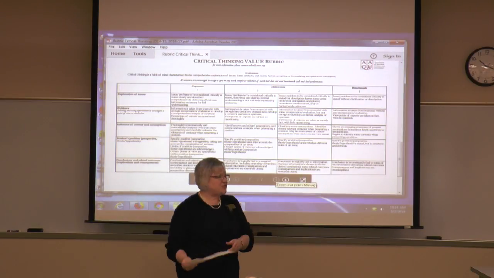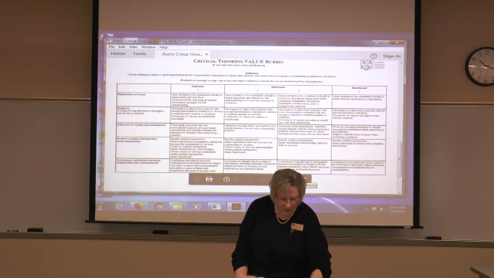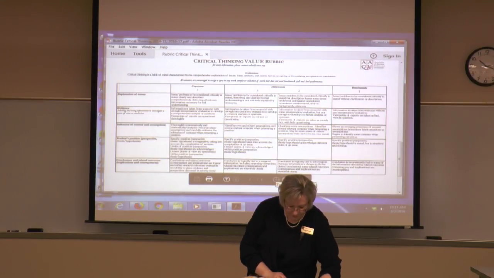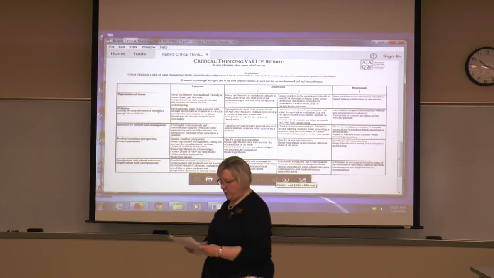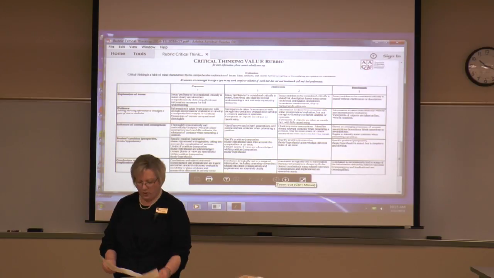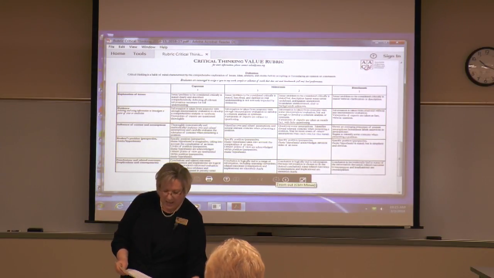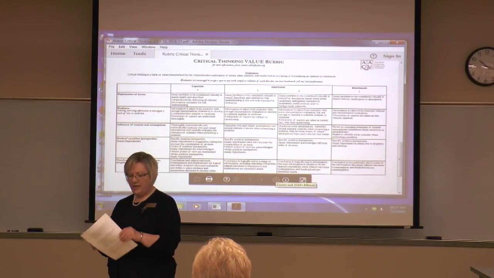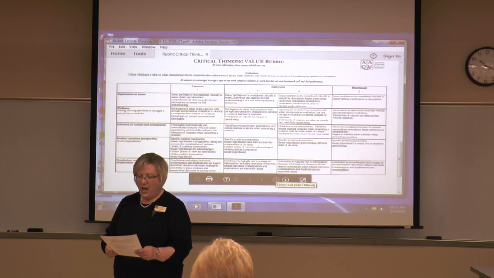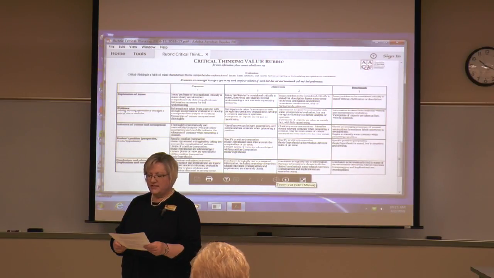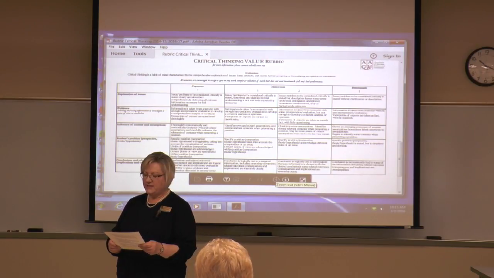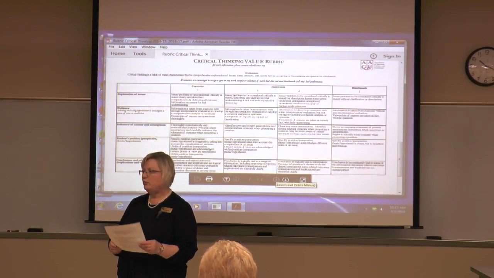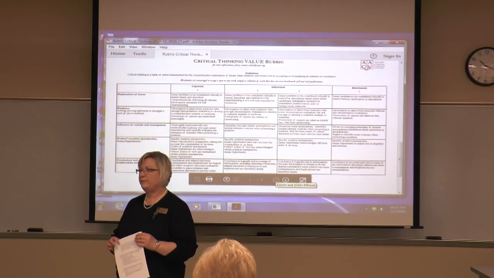Okay? Okay, so on the left side of your packet, there are a couple of pieces of paper. Well, you need both of them, so pull them both out. Since we just looked at the critical thinking rubric, and yes, we're winding down, look at the one that says, how could each of these critical thinking assignments be made even more suitable to the critical thinking rubric?